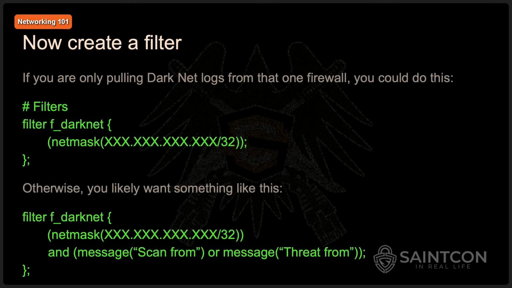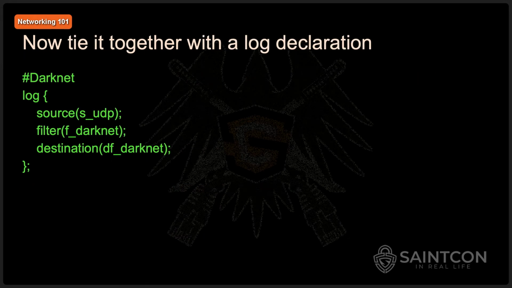And then we're going to create a filter. Basically, we're going to say if it comes from that firewall, you can do this. Now, if it's not the only thing you have coming from that firewall, you may want to do something more like what you have at the bottom, which basically says, if it comes from this firewall and it says scan from or message threat from, which is why we created that custom language in the log forwarding, then we're going to stuff it into that particular darknet log.